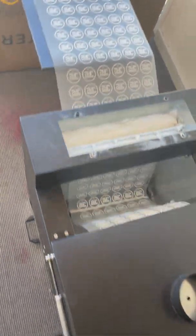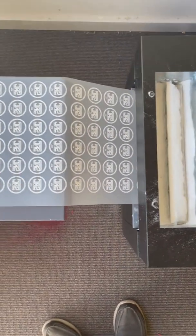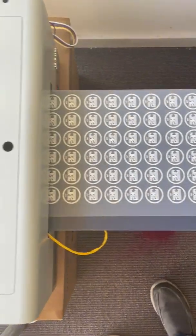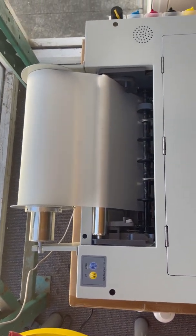Yeah, so this is one of the best 30cm DTF printers you can get on the market, and at a very competitive price.